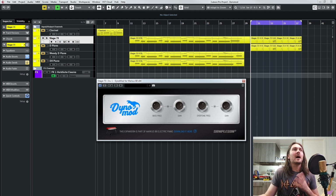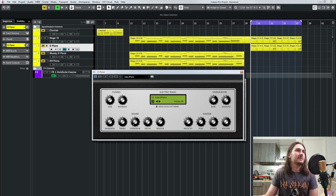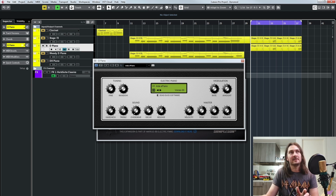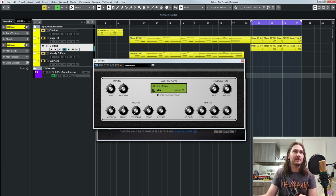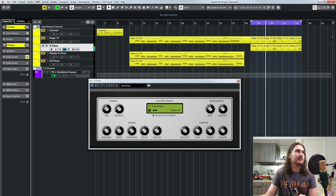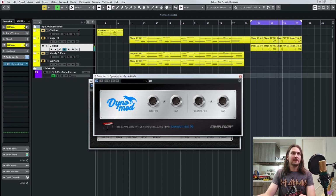But let's have a look at maybe some free pianos. So I've got here, I have got MDA D Piano by Dead Dog Software. Now basically, if we listen to this, it is your Rhodes sound, but it isn't really as nice as the expensive Arturia plugin. But it has potential. It's a little bit brighter, so let's turn this on.